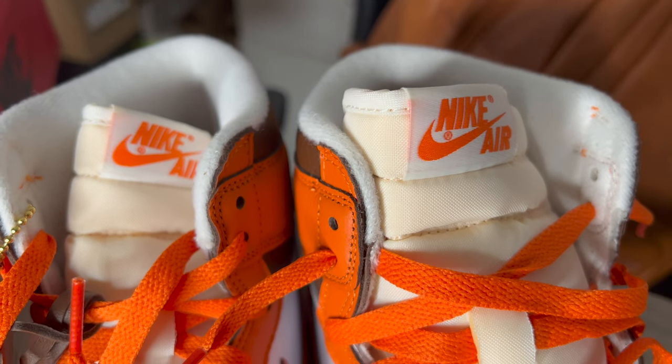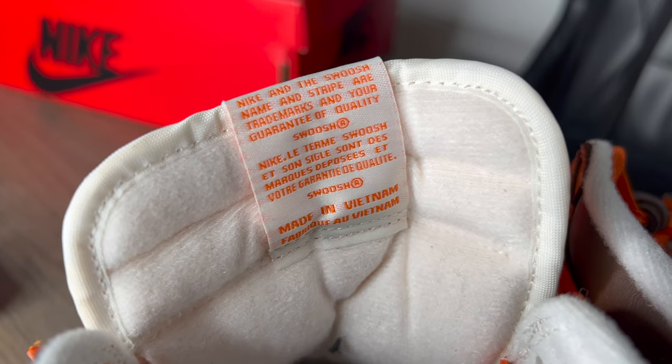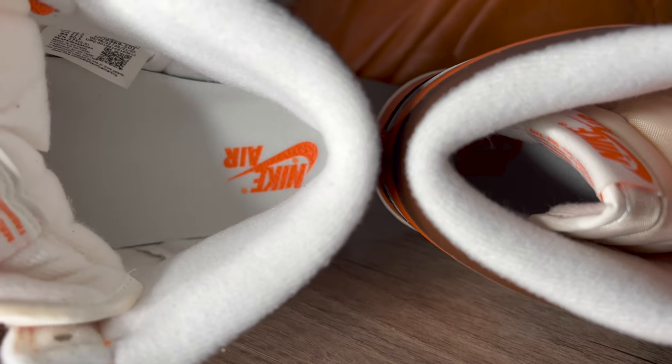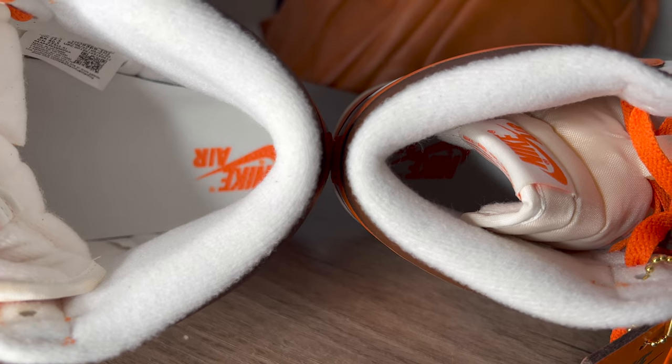All right. Coming towards the inside of the shoe right here on the back of the tongue. Just says where the shoe is from and things like that. Show you guys that real quick. All right, on the actual sock lining of the shoe, it is white. All right, and it's pretty comfortable too. I love when a shoe is very comfortable like this.